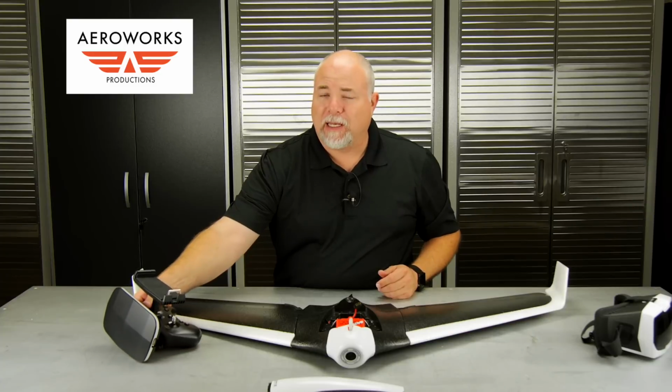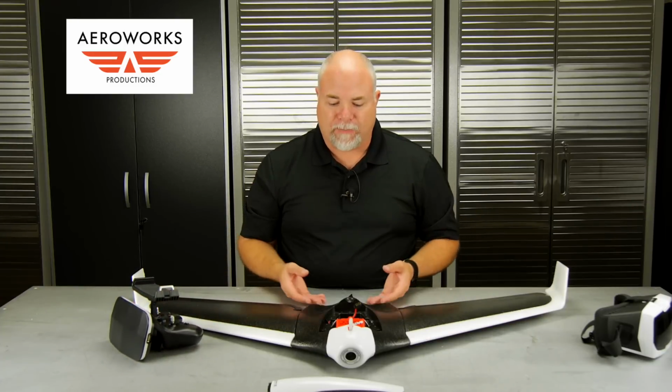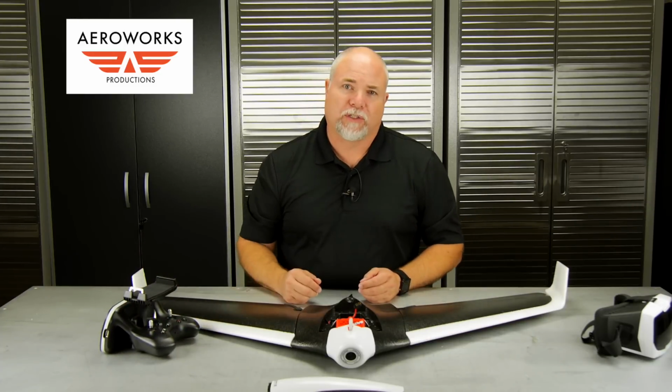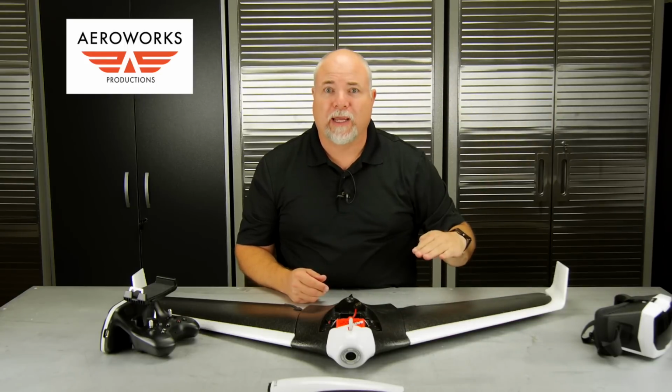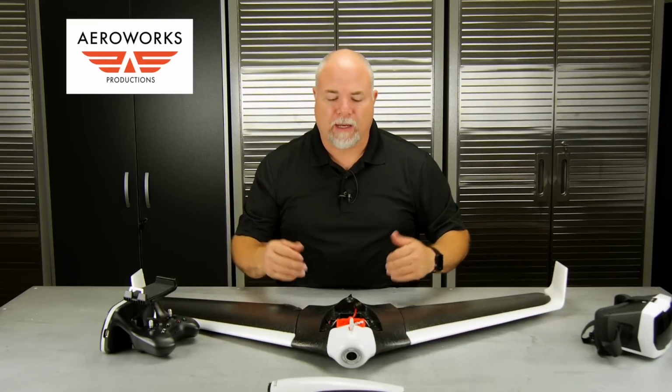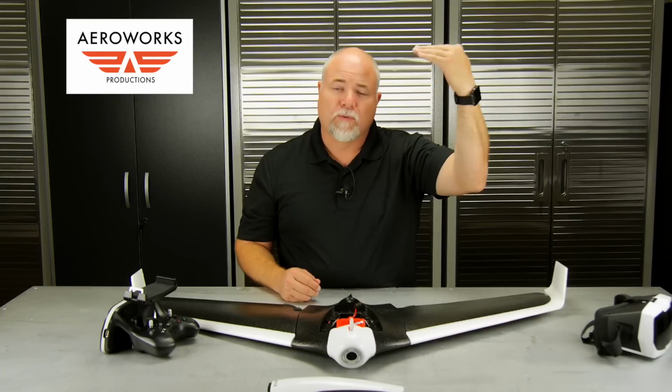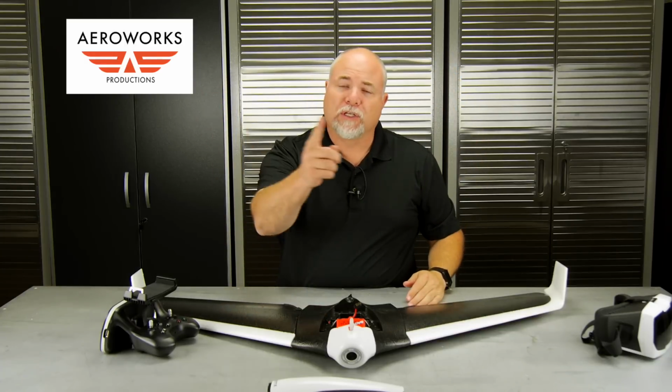One other time that it does do the spiral landing is if you activate the return to home function. So similar to a quadcopter, we're used to hitting return to home, the copter flies back right over our head, comes straight down. Well, obviously a fixed wing aircraft cannot come back and land straight overhead. So what it does is it returns back to home. When it gets over the point where it took off, it goes into an orbit.